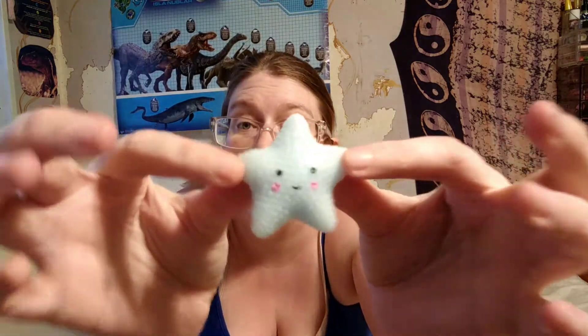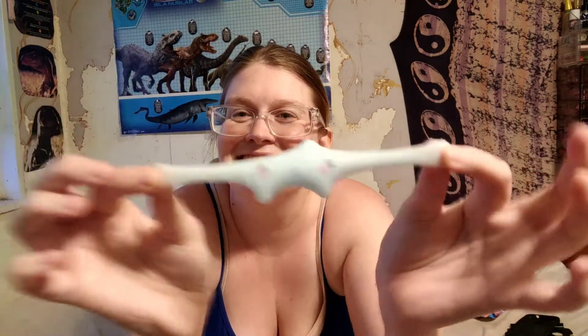Then we got three packs left. We got another cat and a seal. Oh, this is the other one I like — this is the starfish. I don't know if you can see all the textures on there, it's squishy and stretchy. I'm going to put this one next to the sun. And we got a squirrel.